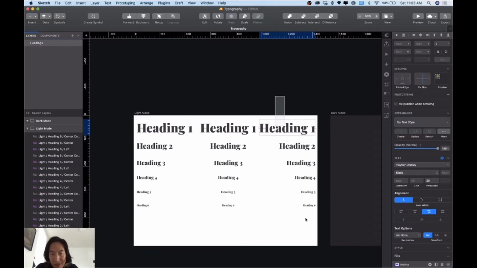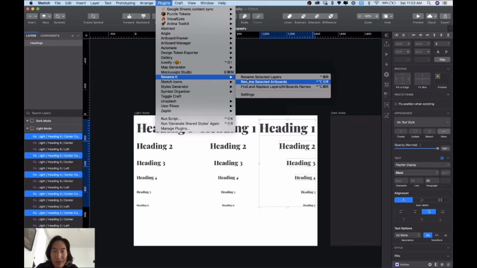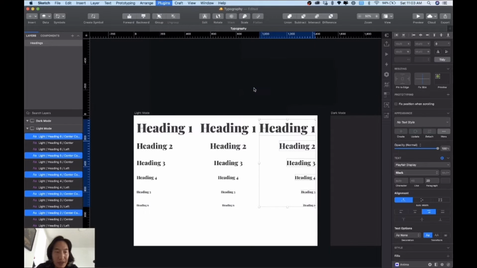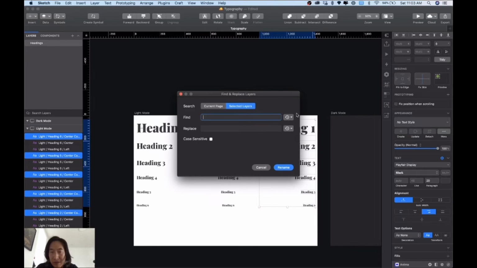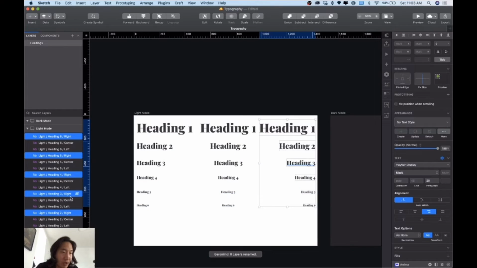I'm gonna select all of them again, go to the plugin, rename, find and replace, and you can just type center copy and rename it to right, and rename. Boom, you have all of them already renamed.